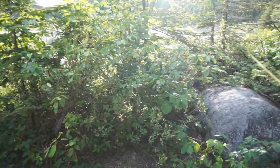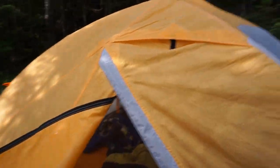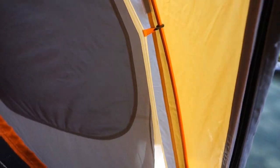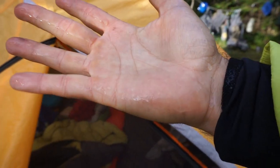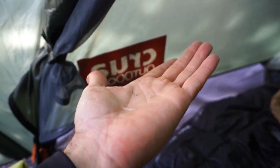So just to cover the condensation issue, there's a ton of dew on the outside of everything. It was a very foggy morning, and everything's just covered in dew. When I look at my buddy's tent here, he has a very significant amount of moisture, and after you run your hand through, you can see how wet it is. In comparison, there is significantly less condensation on the inside here. Yes, you can see it, and as I run my hand down, it's wet. That's about the same, actually, if I had to quantify it.